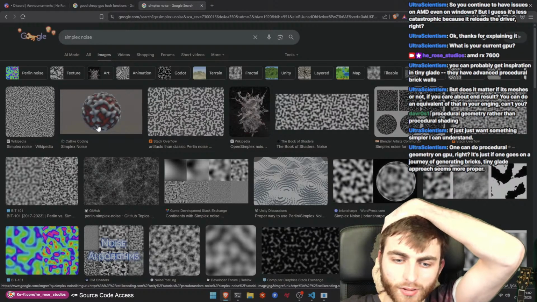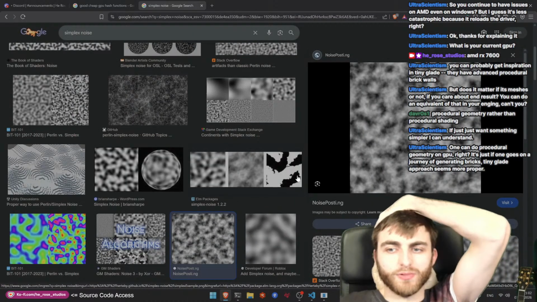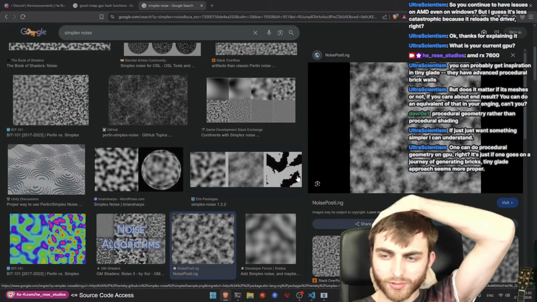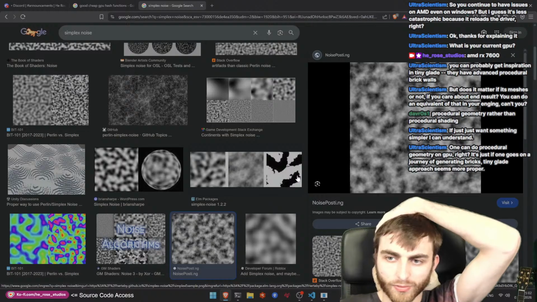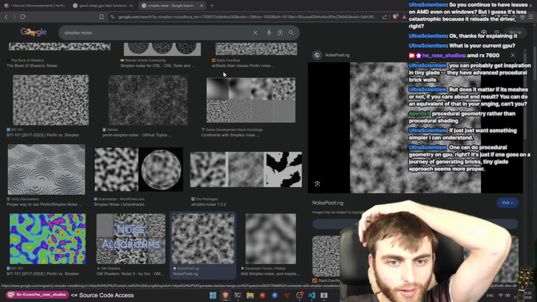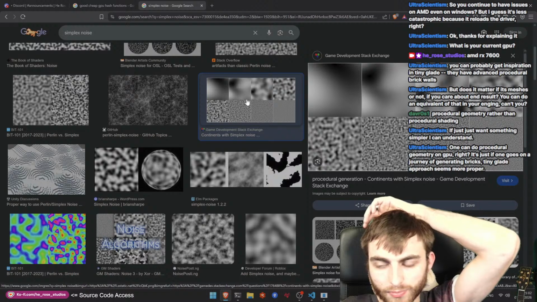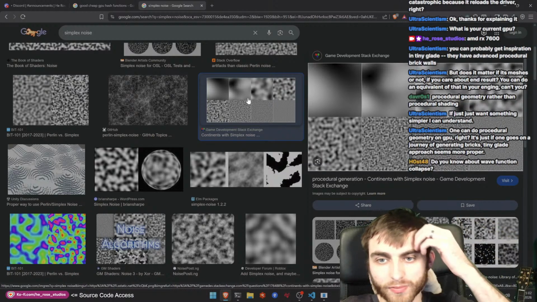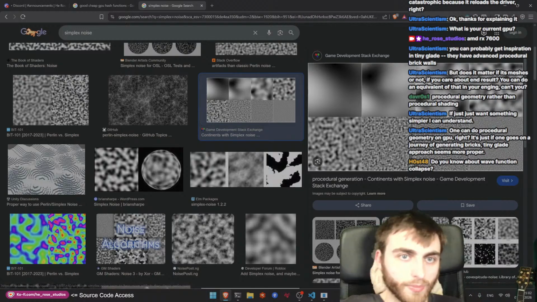Maybe. I wonder if we can apply that on top. It depends how many octaves you want. Maybe that's not the right thing to do, but just pick a noise basically and apply it on top. Although it might be quite expensive. Maybe, we'll see.